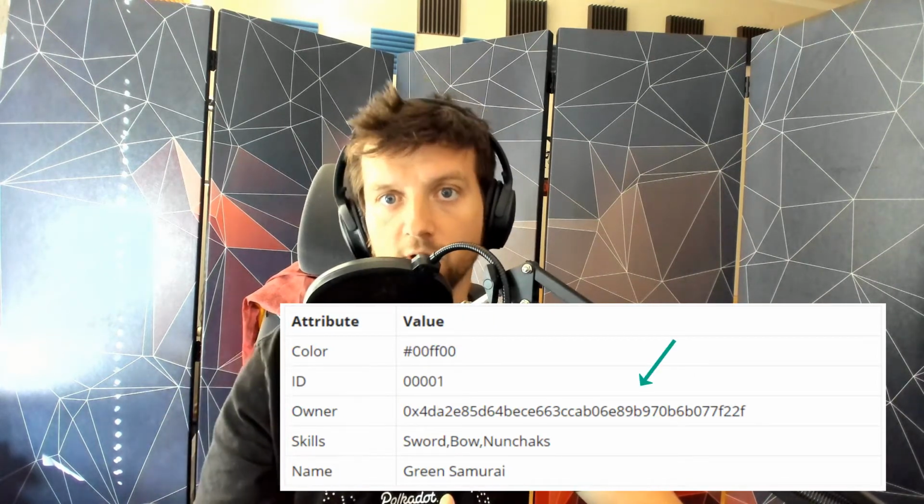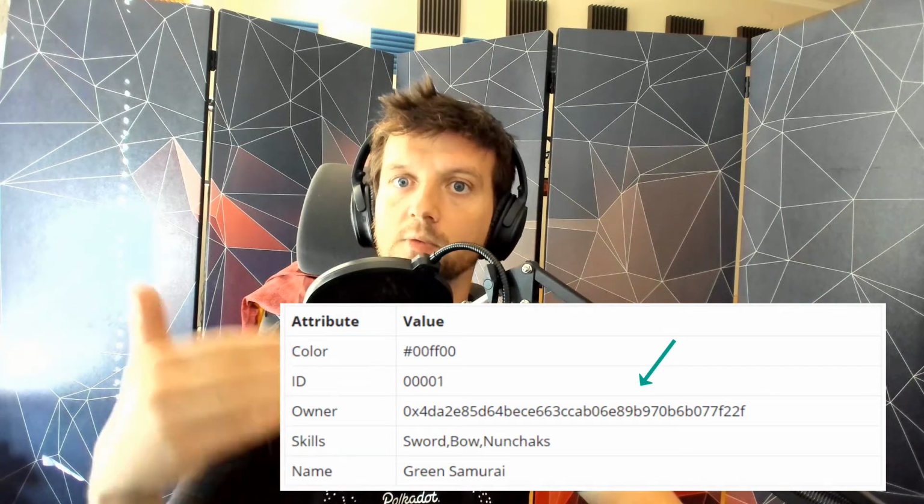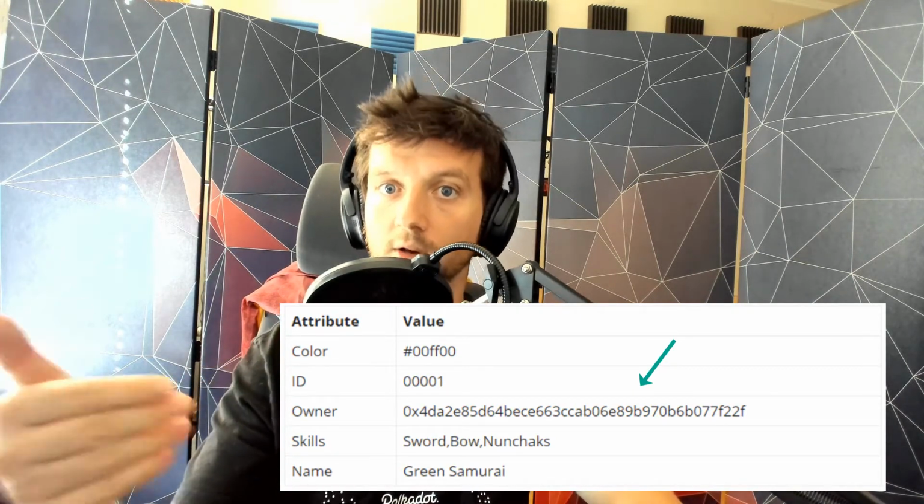You just edit the owner field, and then suddenly you've moved that NFT, that token, that non-fungible token, to somebody else. So what makes it non-fungible? Well, every samurai is unique, right? Every samurai has its own serial number, as in when it was created, and is unique in some attributes. Now, there may be two blue samurais, but one of those will have been created before the other, and their serial numbers differ. So, in effect, they are unique. And this is what makes them non-fungible.